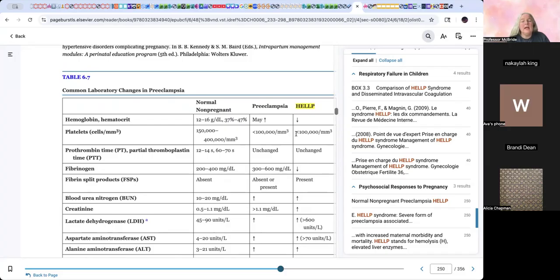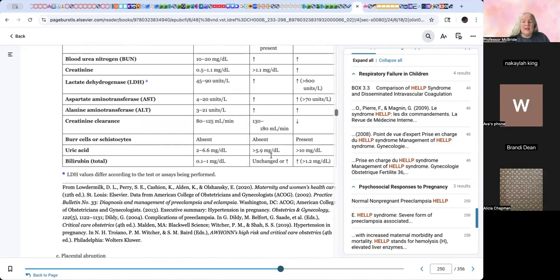I had a patient whose platelets were 50,000. And her baby was 27 weeks. That's why 27 weeks stuck in my mind. We sent her by helicopter to a higher level of care where they could take care of a baby that young, because my hospital only goes down to 30 weeks. By the time she got from our facility to that facility, her platelets had dropped from 50,000 down to like 38, and they did an emergency C-section. Her platelets were just dropping so fast.